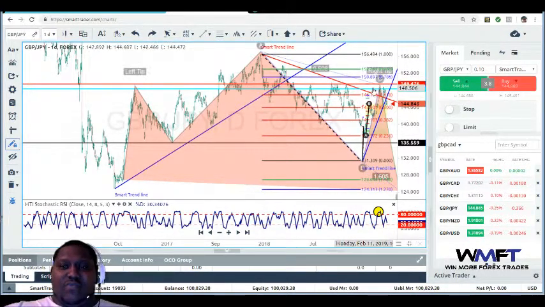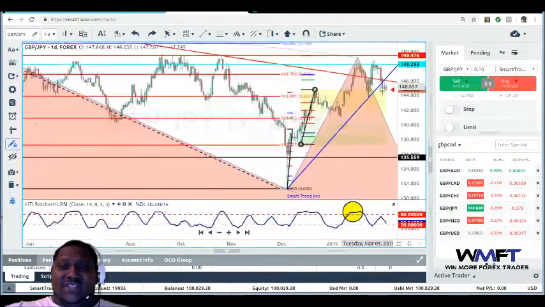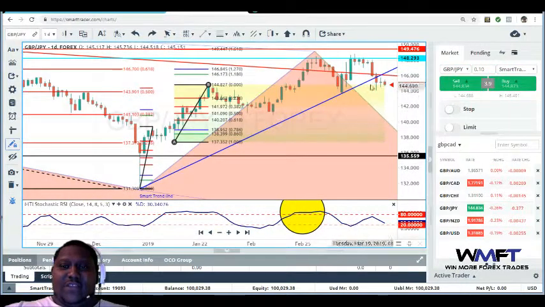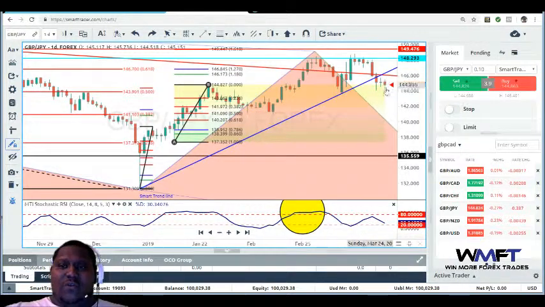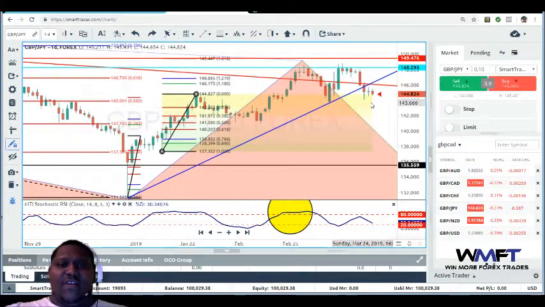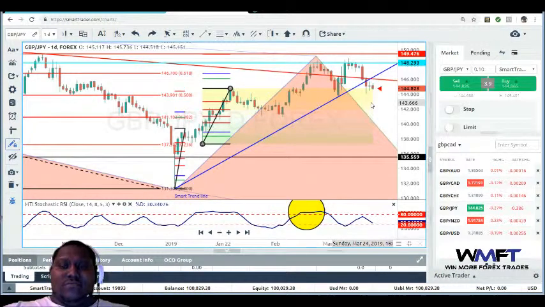The market is right at that right tip. We hit the right tip, and that held as resistance, and you can see right now the market is starting to fall. Back then we had analysis where the stochastic was overbought, and the market came down, then went back up, and it's going back down. But for the sake of the video, we have broken this uptrend line at the resistance of the right tip, and we're now in the sell zone. So we're going to get ready to start selling this market.